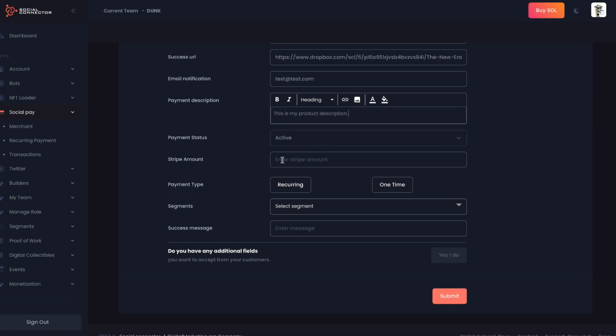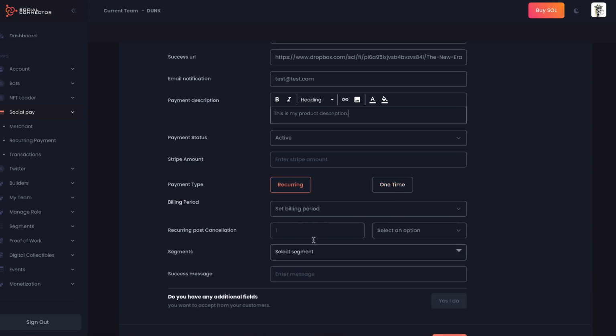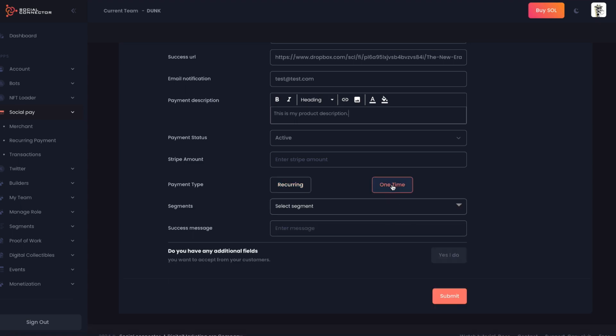And now I don't have Stripe, so I'm going to leave Stripe empty. And we also have the option between recurring and one-time payment. Maybe you have a subscription or something like that that you want to link this to. You would probably need to have the Zapier integration, which comes with the additional cost. But if you wanted to do a one-time purchase, that's super simple. Just click one time. But if you did recurring, you just have to fill this in. And again, you would need to have Zapier in order to deliver whatever the recurring thing is, unless it was manual. So I'm just going to click one time.